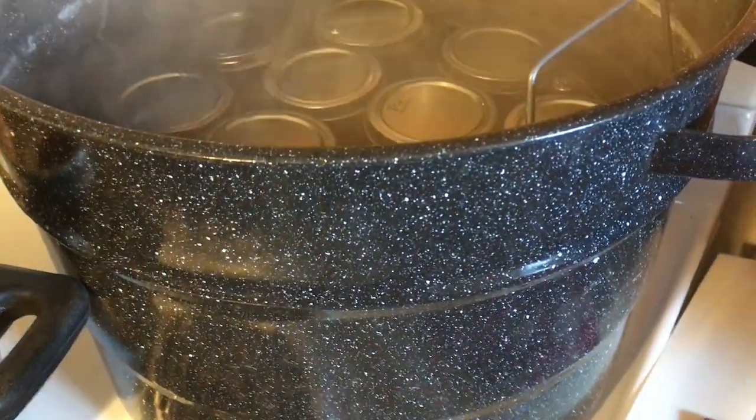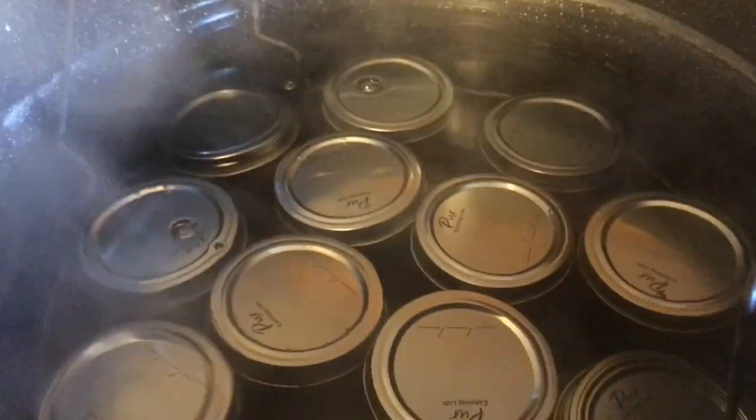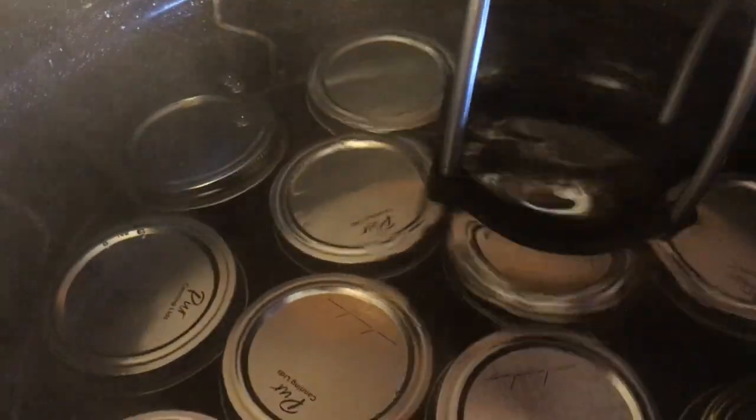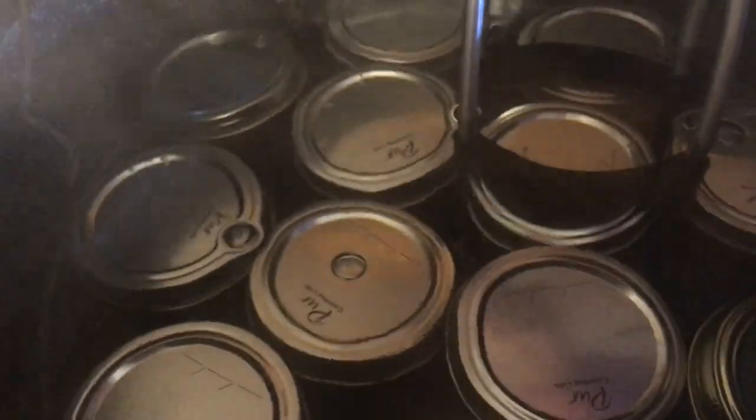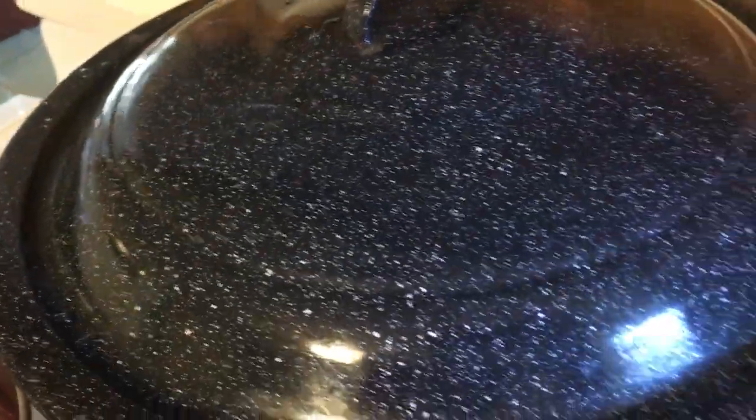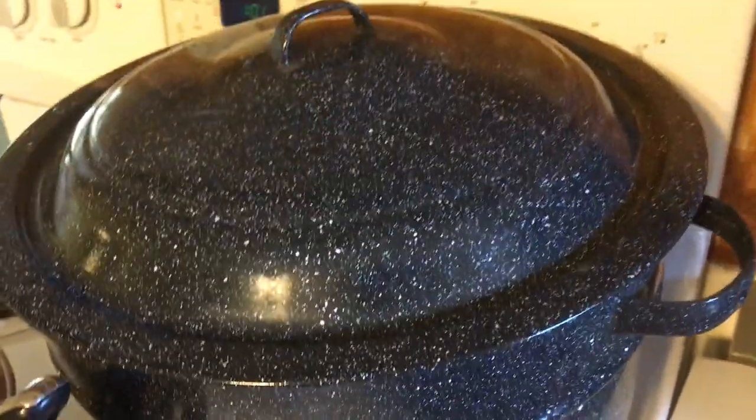Pot. Make sure that there's an inch of water above the lids, which there is in this case. And you turn your burner up to high and you put the lid on. That's got to boil. When it starts to boil, that's when you set your timer, and that'll be for 10 minutes.